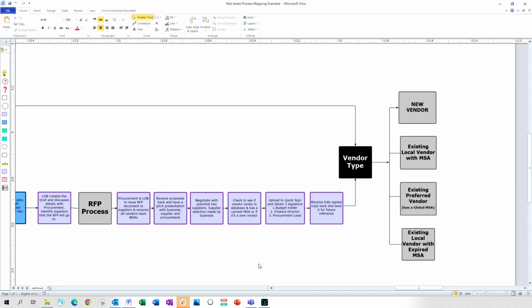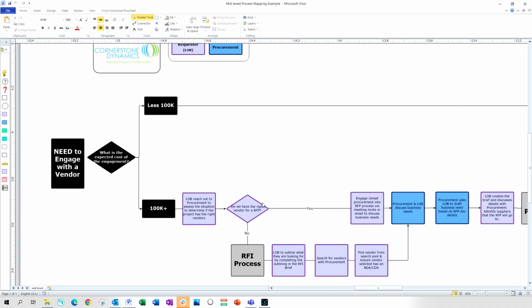So you can see there's enough information in here to let you know what to do if I would read it on my own. I would still have to have a little bit of information on the process, like where to go to get things. You could add that here. So this is considered a mid-level. It's not high level, like go to procurement, do an RFI, do an RFP, pick your vendor. That's really high level, but this is the mid-level to give you enough information so that you can be successful.